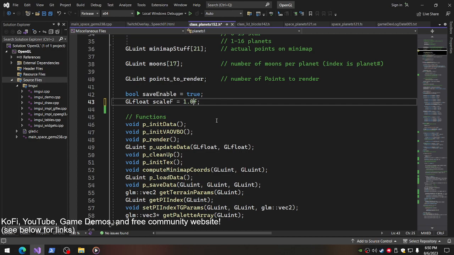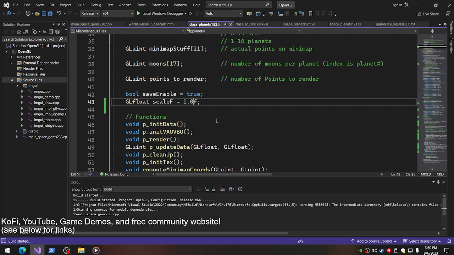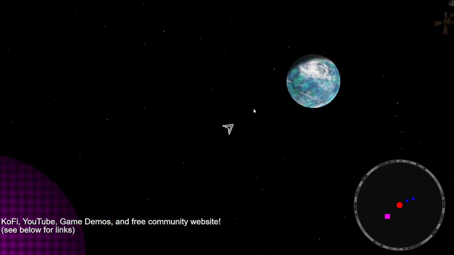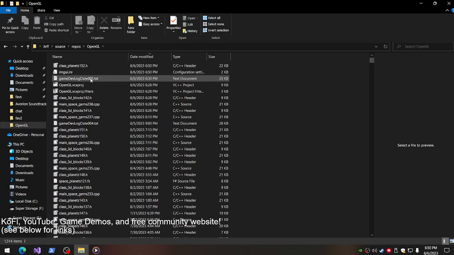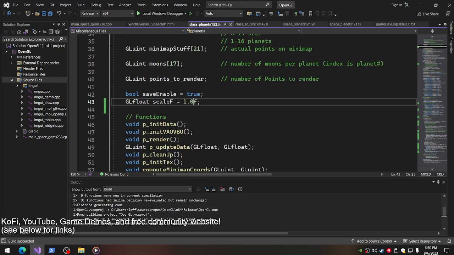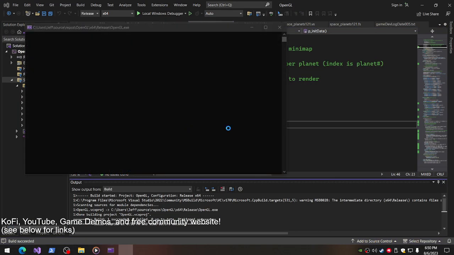Just before I do that, let's set the scale factor to 1 and see if, when we load the solar system, it shows the moons now. No, so we're losing them and it's not based on this, oh wait. Scale factor's already applied and saved. Okay, we're seeing the moons, come back out, reload.